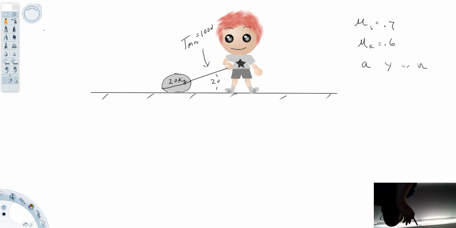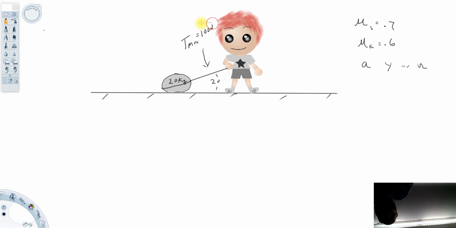Making this video to be another kind of introductory example of how to deal with frictional forces in various problems in mechanics. So for this problem we're looking at here, for those of you who've watched lots of my videos or you've been in my classes, you know who this fellow is. That's Timmy, and I like to use Timmy in lots of my discussions here. So Timmy has connected this rope to this 20 kilogram rock, and he's going to attempt to drag that rock across the surface here.